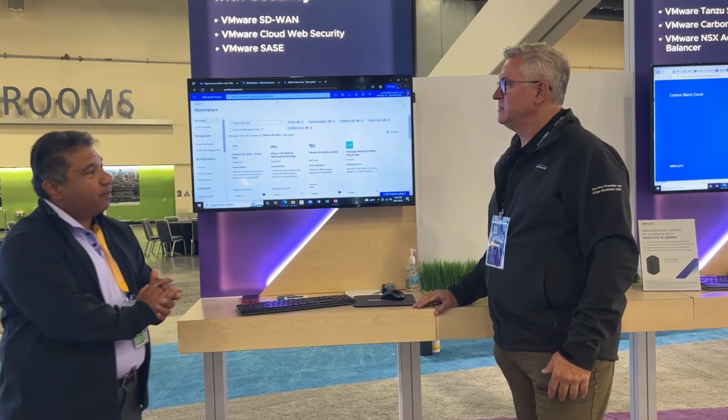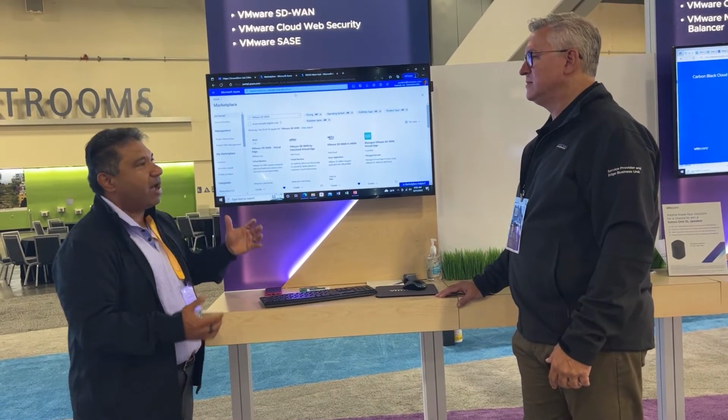All right, Mike, well, last topic here is multi-cloud. Now, multi-cloud is the theme of the show, right? Obviously, if you're going to be in multi-cloud, network connectivity is a really important part of this, as we need to be able to connect between clouds, and I think that's something that VMware does particularly well. So talk a little bit about how you're facilitating connectivity now to the cloud.